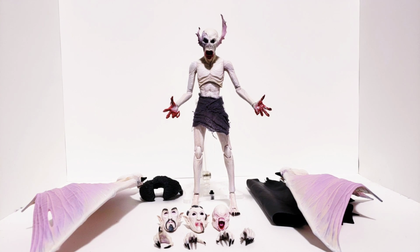My name is Tosh Customs, and today I will be taking a look at my custom Mezco Dracula vampire, something like that. This is an original character design, just a lot of original sculpt, and this was super fun to make.